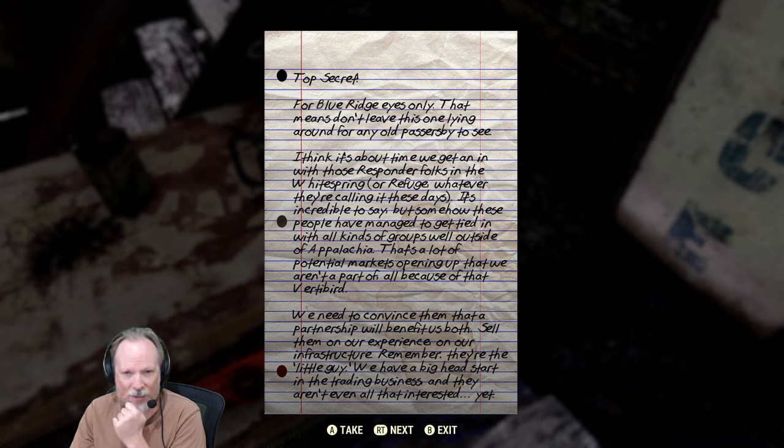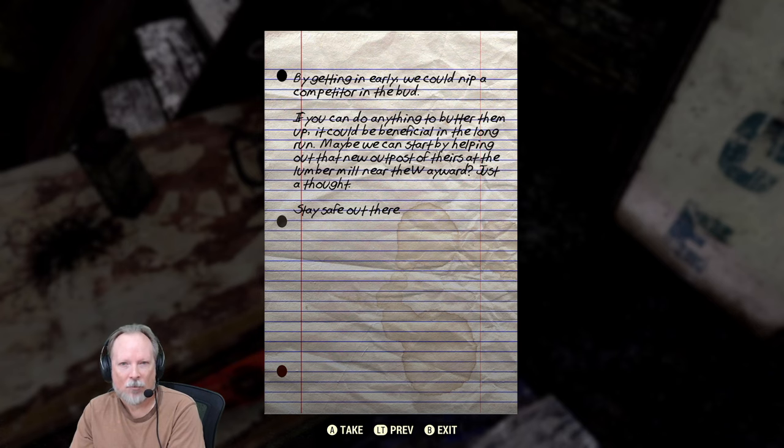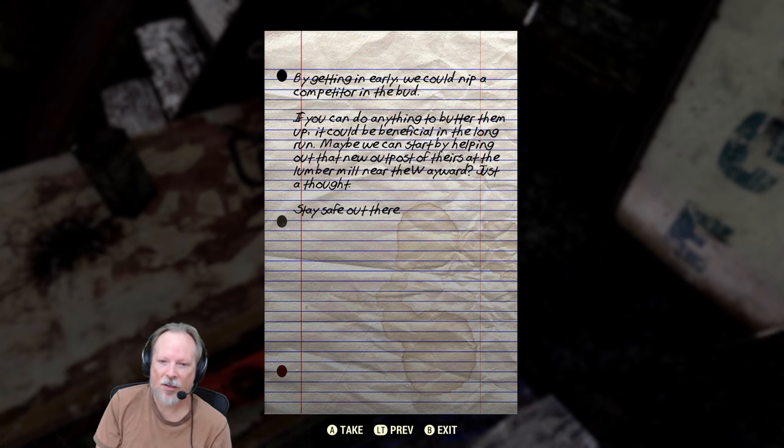Remember, they're the little guy, and let's change accents mid-read. Keep the line moving. We have a big head start in the trading business, and they aren't even all that interested yet. By getting in early, we could nip a competitor in the bud. If you could do anything to butter them up, it would be beneficial in the long run. Maybe we can start by helping out that new outpost of theirs at the lumber mill. Just saying, stay safe out there.